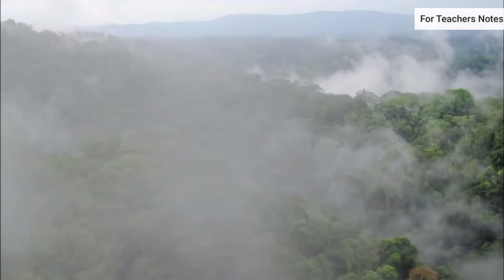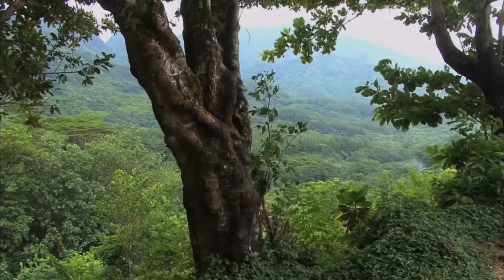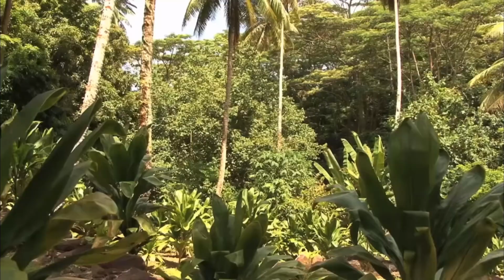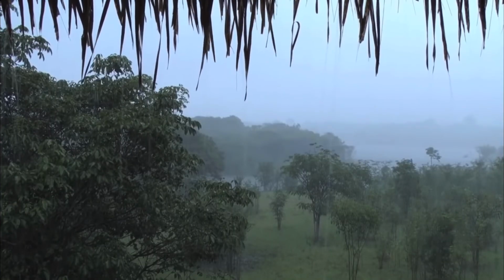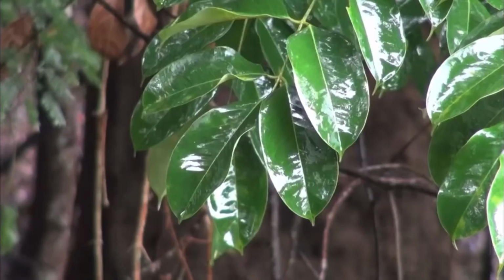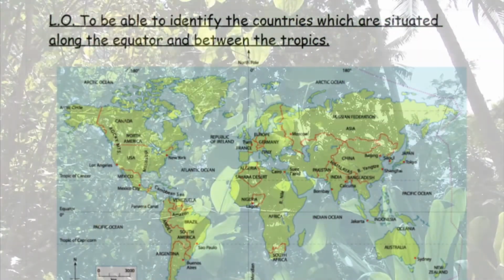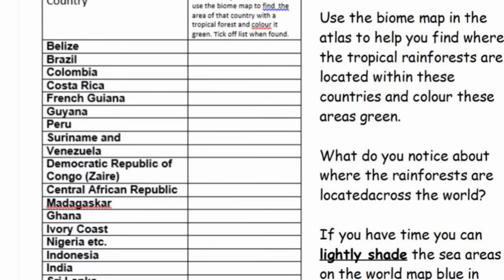Tropical rainforests form a broad, discontinuous belt around the world, centred at the equator and extending from the Tropic of Cancer in the north to the Tropic of Capricorn in the south. The climate in this biome is humid and there's no winter or summer. Instead, it's hot and wet all year, providing the perfect climate for plants to flourish. As we heard there, rainforests are situated close to the equator between the Tropic of Cancer and the Tropic of Capricorn because this is where the climate is most consistently warm and rainy.